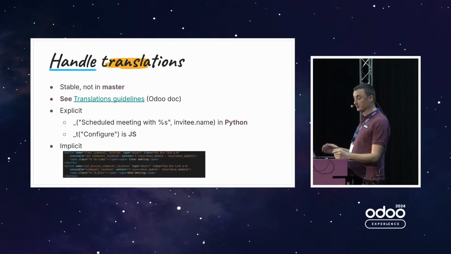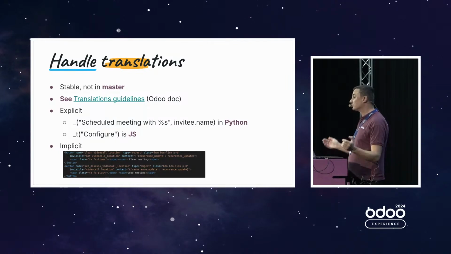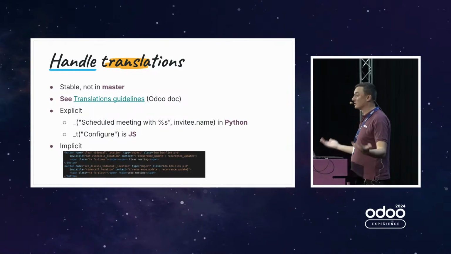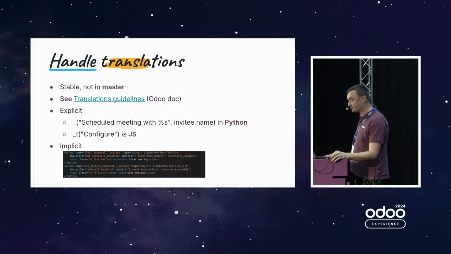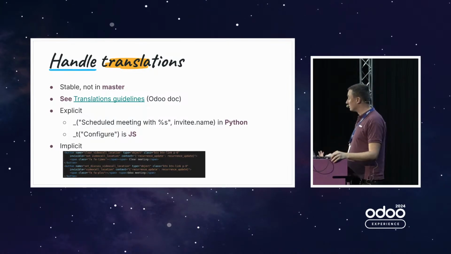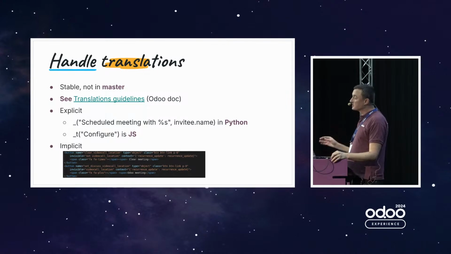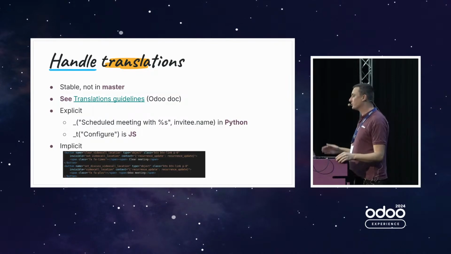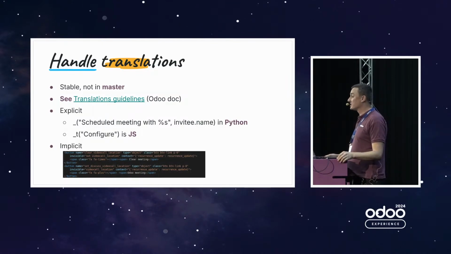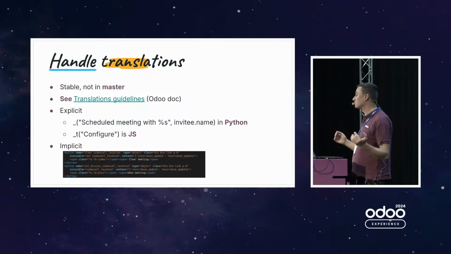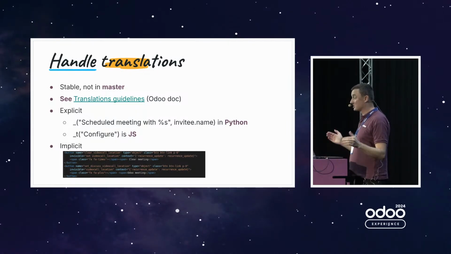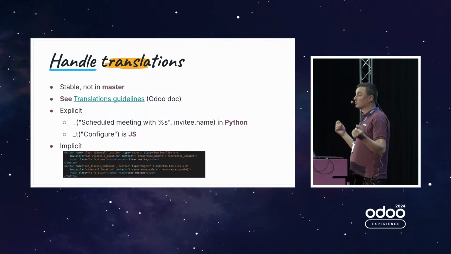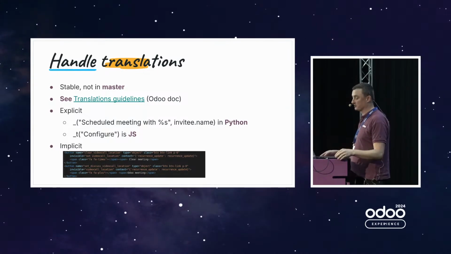It's important to handle the translation. You are running code in your own locale, and probably most of you don't speak English at home. So here we have translation guidelines in the official documentation. Don't hesitate to have a look, and you will see how they are handled in Odoo. We have some explicit translation in the code directly, so you provide some string and it will be translated at runtime, depending on the current user, the locale you define on some record and things like that.